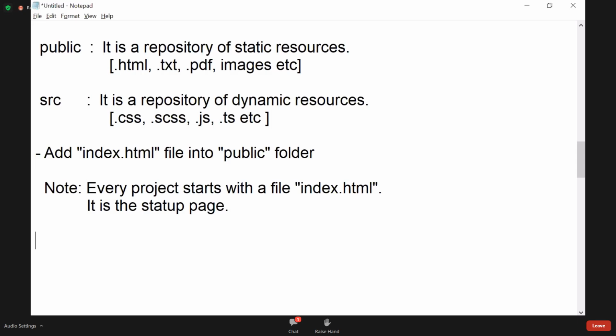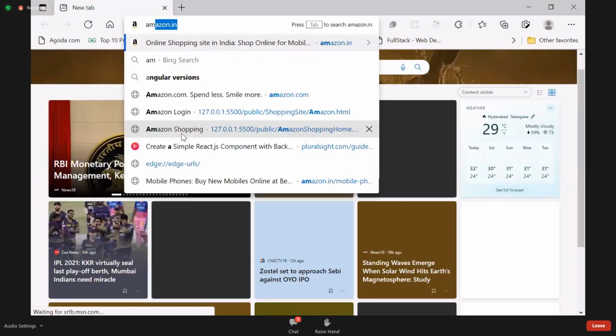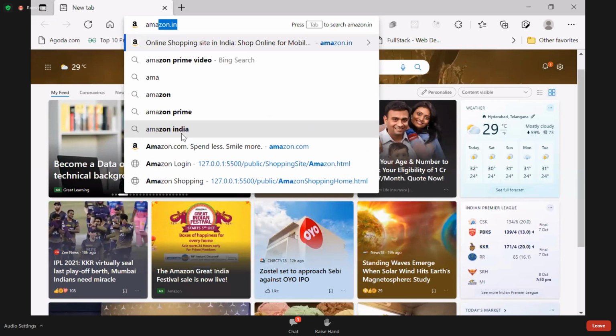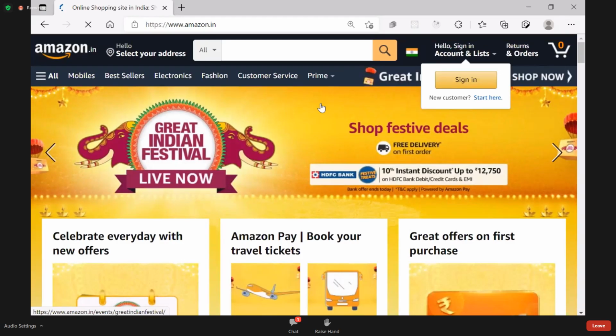For example, suppose you are opening amazon.in. When I open amazon.in, I am not asking for any page. I am just using the domain www.amazon.in. When I request it, by default a screen comes onto the page in the browser.